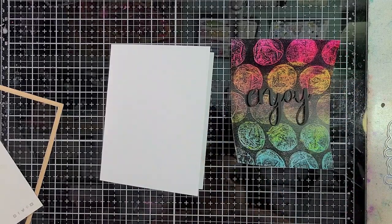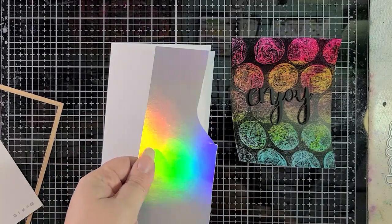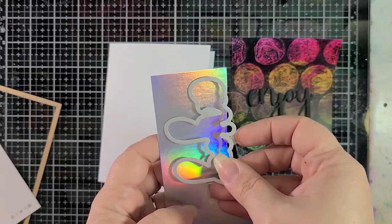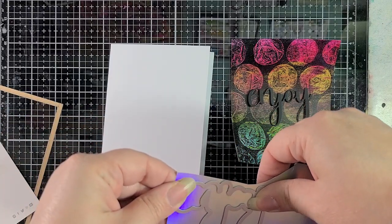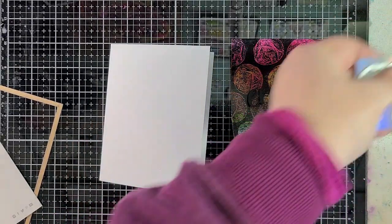So now we need to just determine the color. And honestly, I don't think that you can go wrong with Holographic. I mean, look at that. Isn't that fantastic? So we're going to cut this out next and then layer these together and make sure that we're happy with this arrangement. And then start putting all of our layers together.